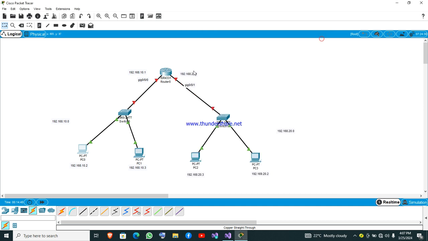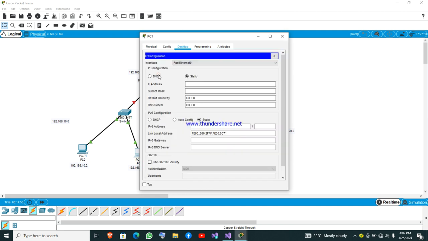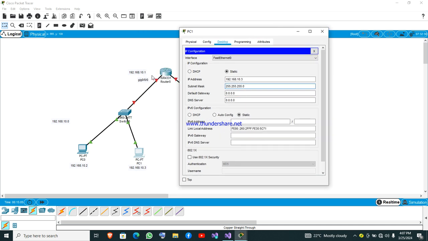That's one. Just close. Apply the same: come to this device, desktop, IP configuration, static, and this is 3, as you see. And the gateway for this network will be this one, so press there and say 1.